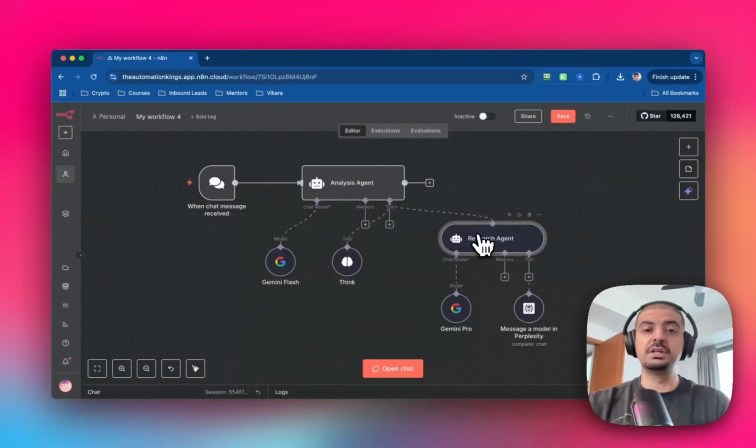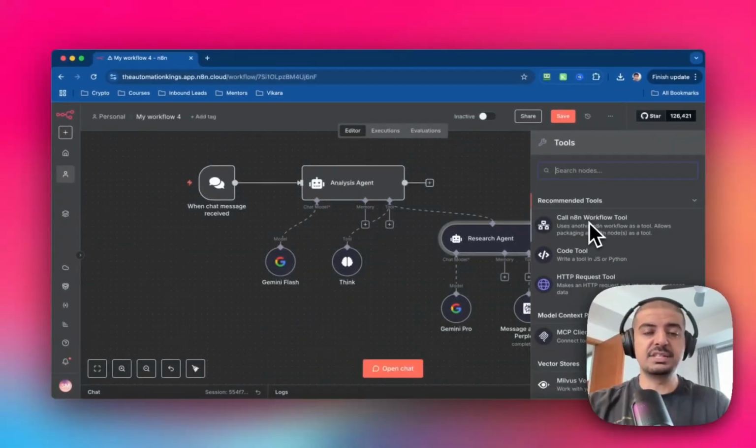Now, this is a game changer because you can build all your automations onto one canvas. So you can call multiple agents like this. You can have one for research, you can have one for Telegram, for your calendars, for email, etc. You can make this as big as you want. It will use less tokens if you're using more expensive language models like Sonnet 4, because it will only call the agents as and when required. So remember, the surface level operations are done by Gemini Flash, which is much cheaper and much faster.